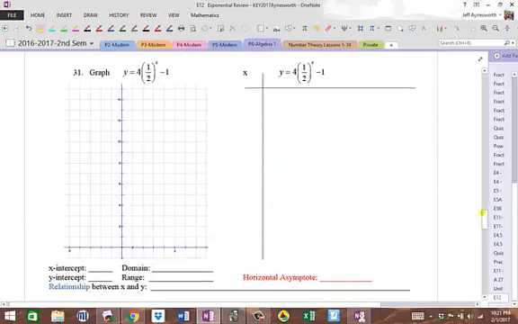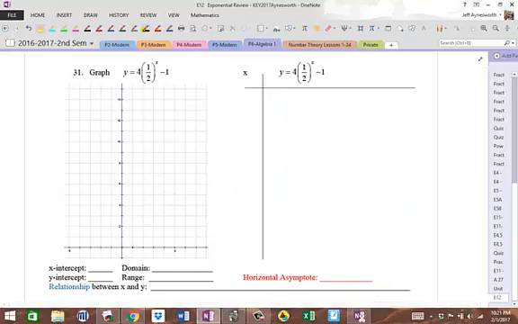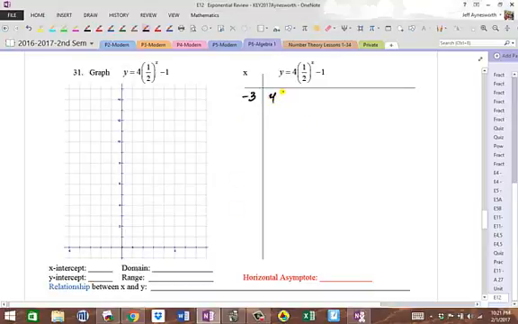So let's graph this exponential. Let's start off with a domain from -3 to 3. So 4 times 1/2 to the -3 power minus 1. We reciprocate first, so it's 4 times 2 to the 3rd minus 1. Man, it's getting late. 2 to the 3rd is 8, so it's 4 times 8 minus 1. That's 32 minus 1, or 31. Notice the progression here: I reciprocate, then I evaluate the exponents. 2 cubed is 8. Then I multiply before I subtract. 32 minus 1 is 31.